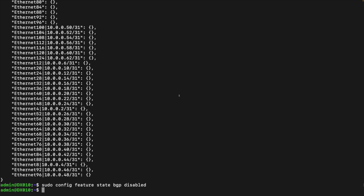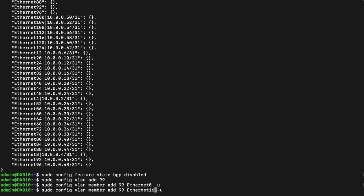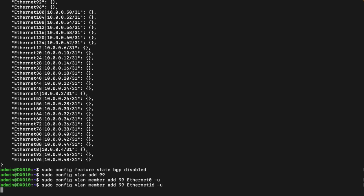The next step, let me add a VLAN. In fact, any VLAN should work for my simple testing. Let me add a random one, VLAN 99. Okay, it's done. Then let me run this type of command to add two interfaces to the untagged VLAN ports. First one, add the uplink Ethernet 0, add VLAN 99, and then the -u means untagged. Basically, I want a trunk VLAN. Okay, done. Set the Ethernet 16, which is for my 100 gigabits port.